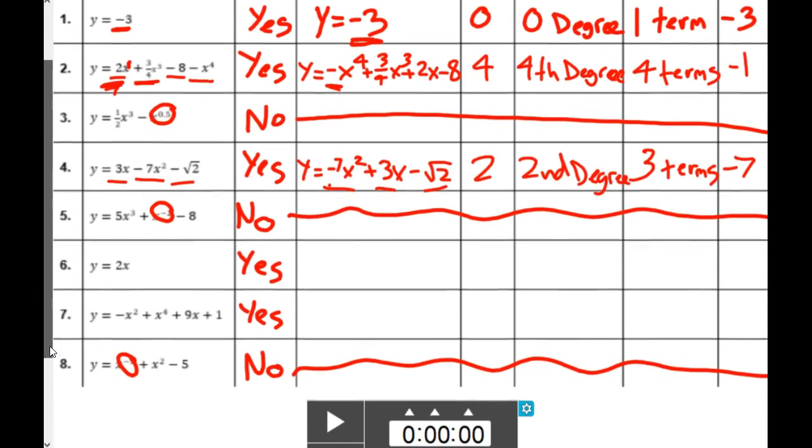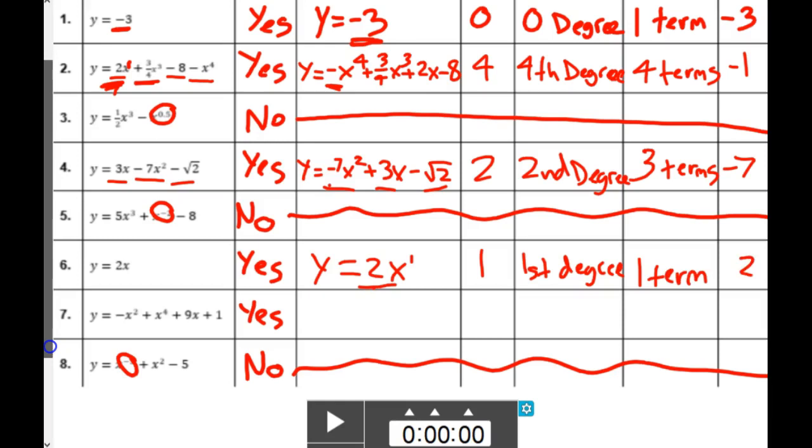Oh, you got me. Now, this is like number 1. It's already in standard form. What is the highest power here? If there's no power, what power goes here? Not 0. If there's no x, that's a 0 power. But if there's a just x, that's a 1 power. So that's a first degree polynomial. How many terms is that? It's actually 1 term. There's no plus or minus, right? 1 term, and what's that leading coefficient in front? 2.